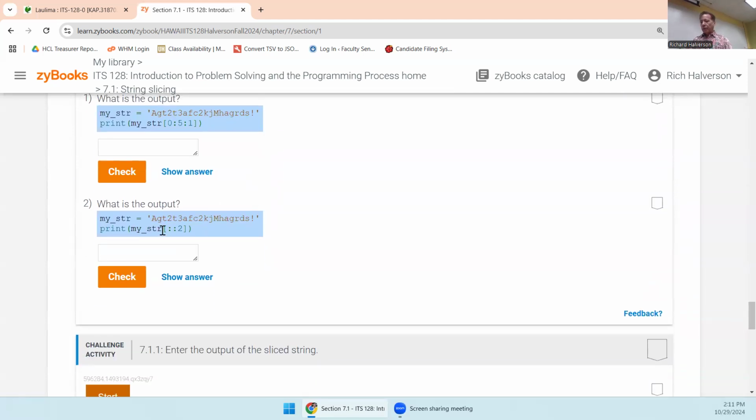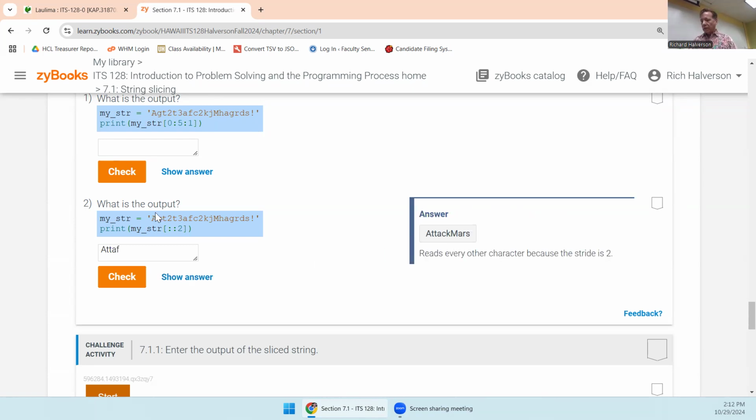So here we're going from beginning to the end, but we're only doing every other one. So it would be A, T, T, A, C, K. Let's see where it is.